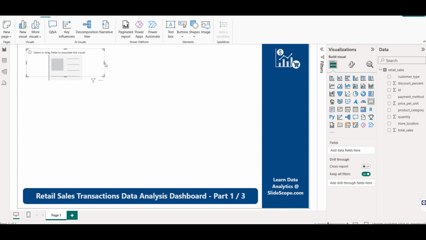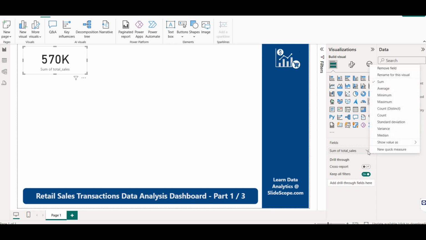So first we will create one of them and try to adjust. You can see these red guidelines will help you in where to place it. You can give some right and left margin. You can make equal right and left margin as well. So first KPI for us will be what is the total sales. So we will bring total sales and it will show sum of total sales. Here we will write sum of sales. So this will give us that in 200 transactions, total sales is 570K.